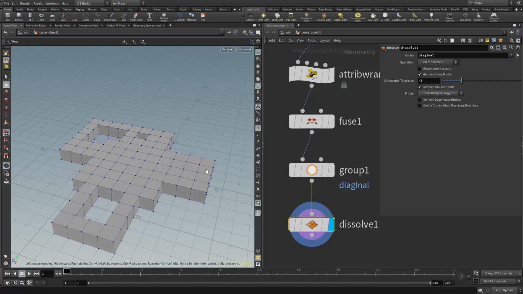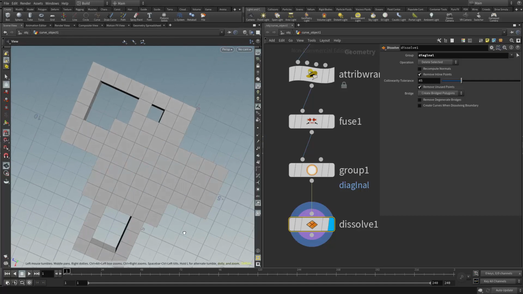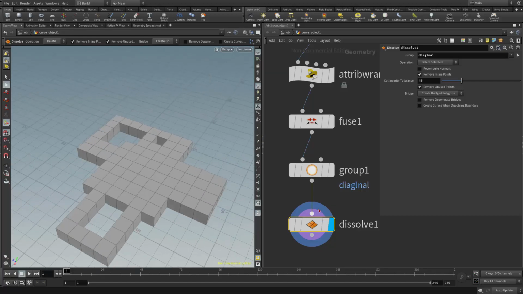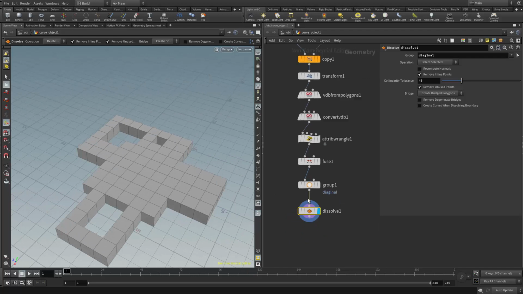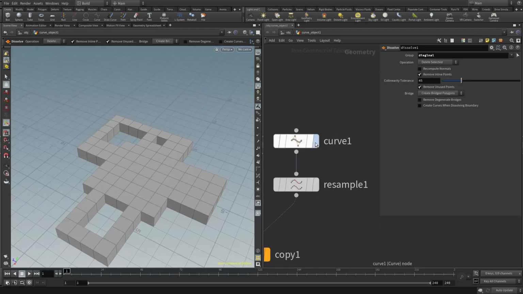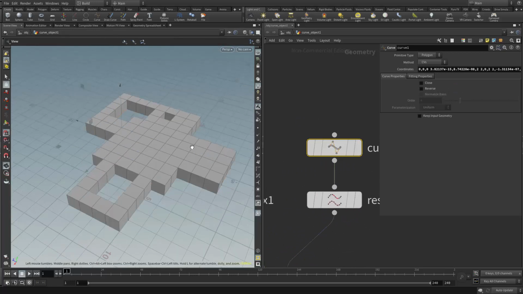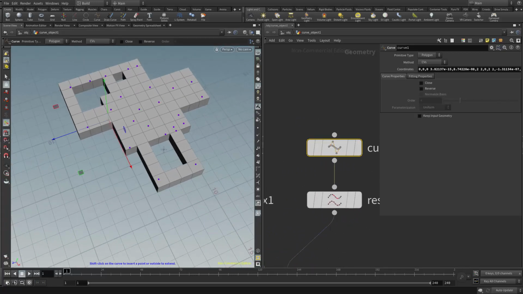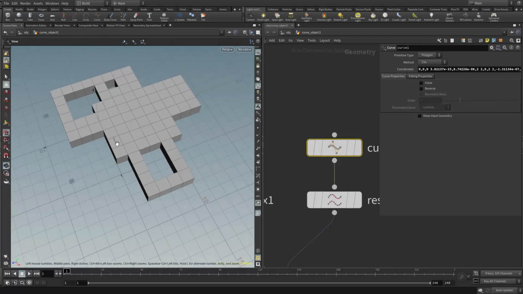Now one thing to keep in mind in Houdini is that when you set up some basic structure, it's not guaranteed to work in all different conditions. Here, the curve could be different. You never know if it's going to work in a strange layout, so it's better to do more testing.